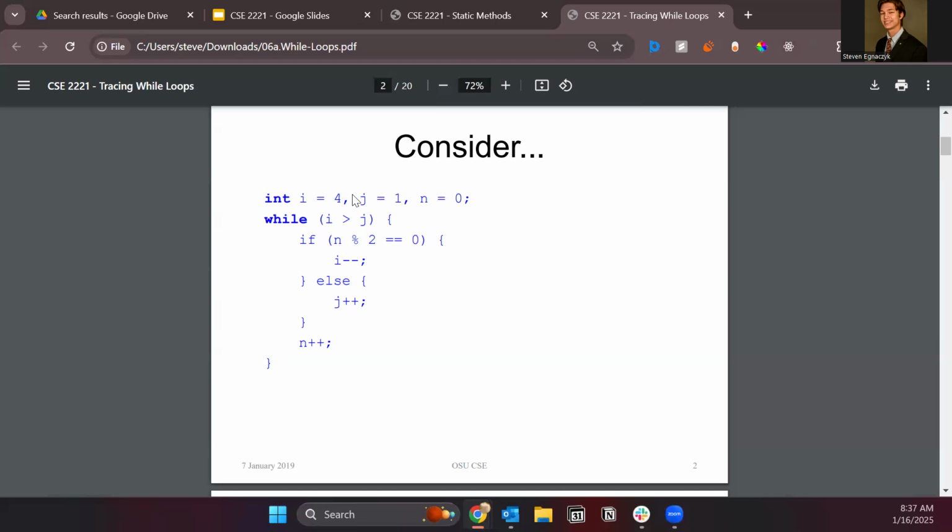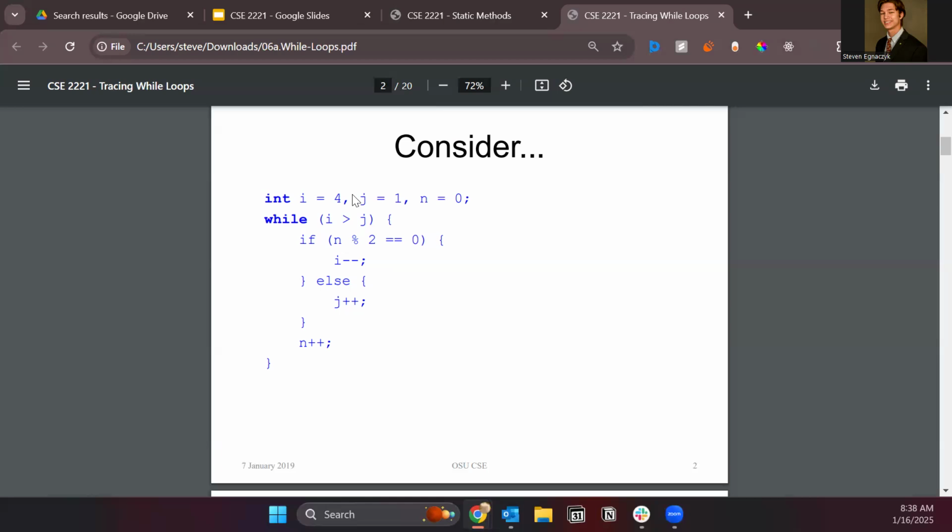So we put backslashes here to indicate that this is skipped. This is skipped as well. And then we go down here, j plus plus. So the value of i in this case will be 3. The value of j will be j plus plus, which is 2. The value of n will be 1. And then down here, the values will be 3, 2. And in this case, it'll be 2. This was actually 1 before.